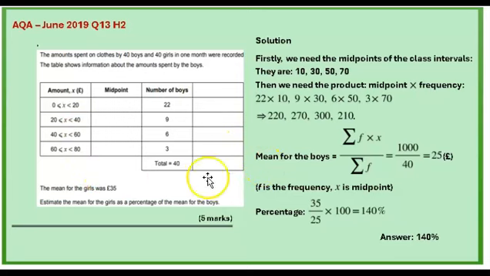So when we have a problem like this, first you need to find the midpoints of the class intervals. Secondly, you have to find the products for each class interval between frequency and midpoint, and put it here. And then what is in this last column, you add them up. What you get, you divide by the sum of the frequencies, which you can find or it's given to you, and that's all you have to do.